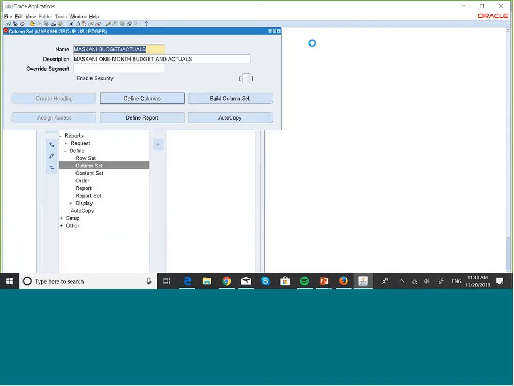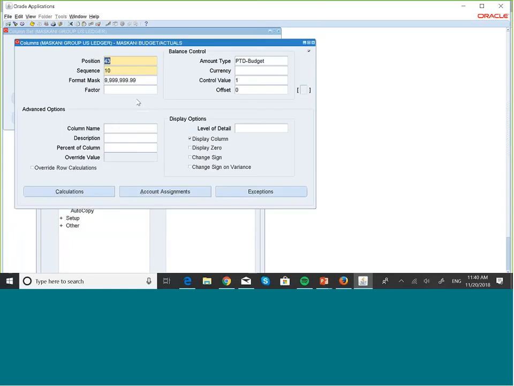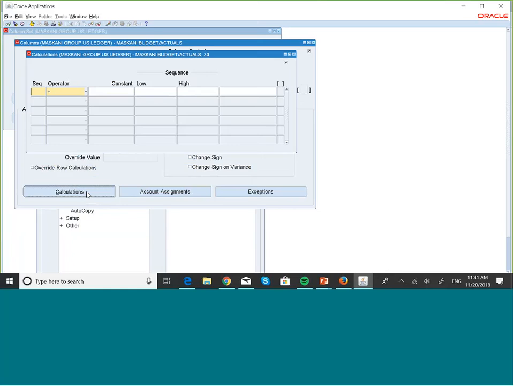Then make it a calculations column. So go to define columns, go to your third column here for the variance, enter calculations, sequence 10.